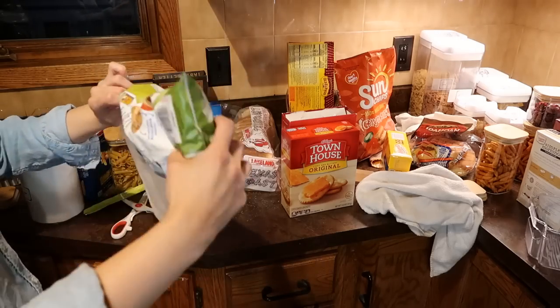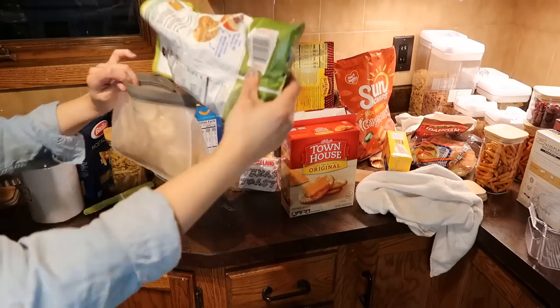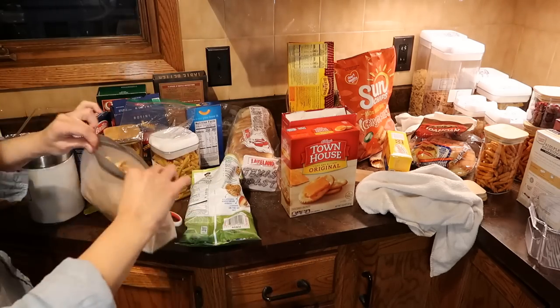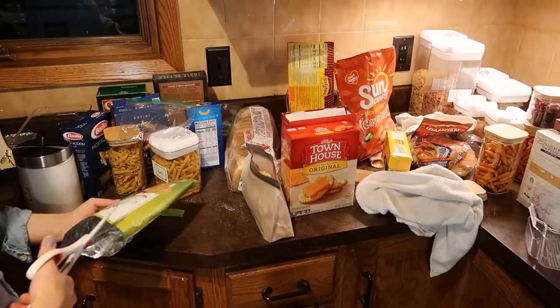So thank you to all of you who recommended Walmart, because I had to check them out. I'm so glad that I did. The first six containers that I showed you, I don't think are from the Home Edit. I'm more than positive they're not. That's just Walmart's brand, I think.